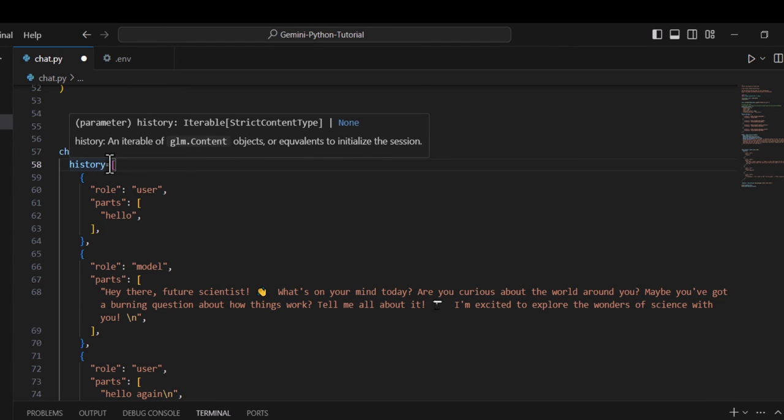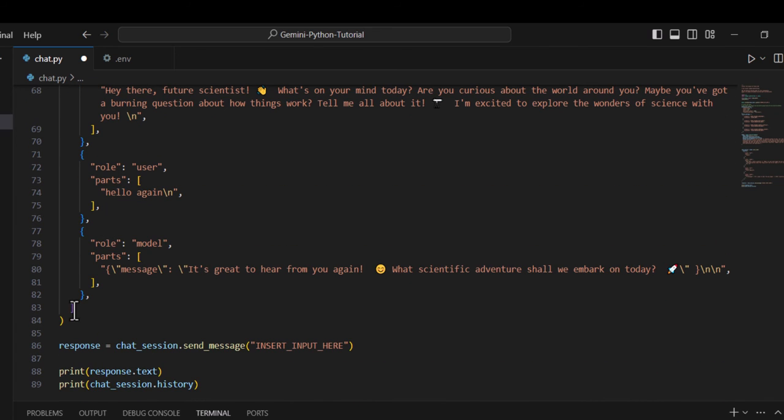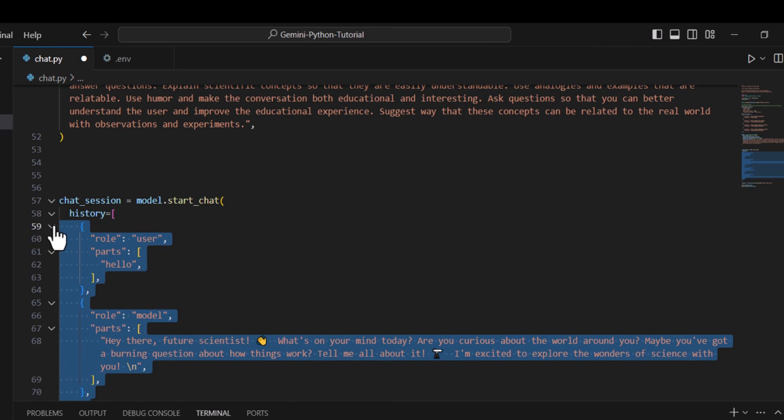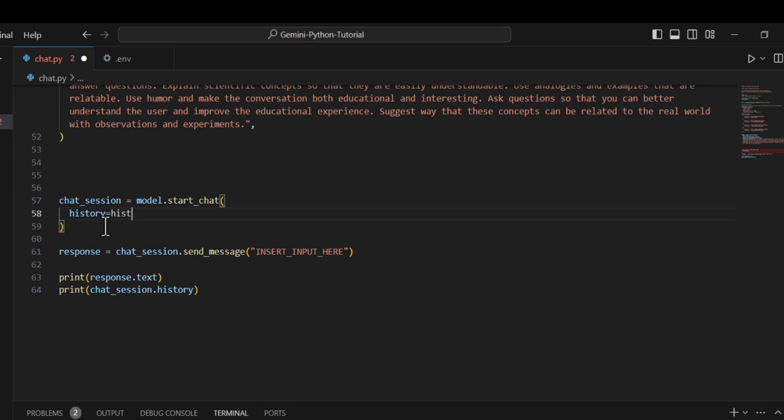So we can see history is a list, and the list contains dictionaries, and each dictionary is either an input from the user or a response from the model. So the dictionaries have two keys. One is role, either user or model, and the other is parts, which store the information that is sent to the model or received from it. So parts contains a list, which contains the text. So every time we send a request, every time we receive a response, we want to update this history. Right now, because we're going to be starting a conversation from scratch, I'm actually just going to erase this. Actually, I'll just take this out completely, and I will say history equals history. And then I will initiate the history object just with an empty list.